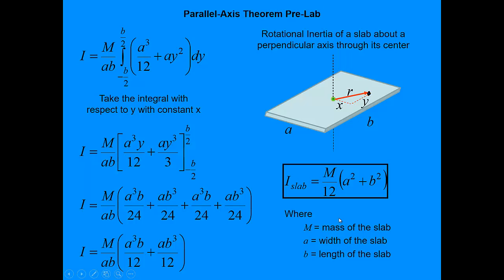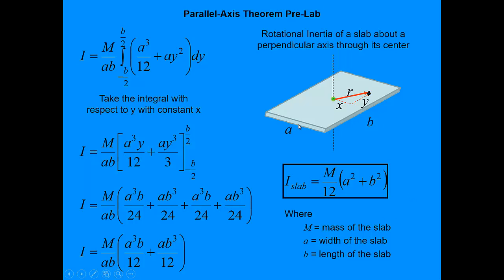Now, if you notice, if we had treated this like a thin rod, the rotational inertia would have been 1/12 mb squared, right, where b is the length of the rod. So it's a little different than that because it still has the width in there. If the width is tiny compared to the length, then that's a good approximation to treat it like a thin rod. But if the width is sizable compared to the length, like in my picture, this width can't be ignored compared to the length, right? Then you need to use the more complex slab formula.